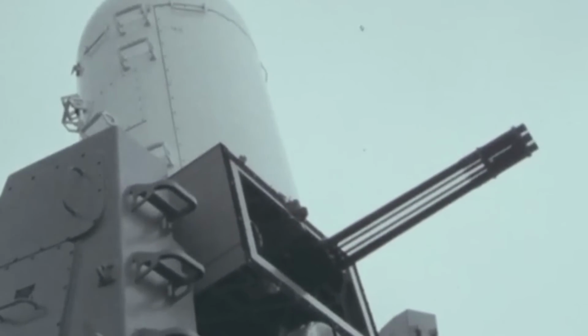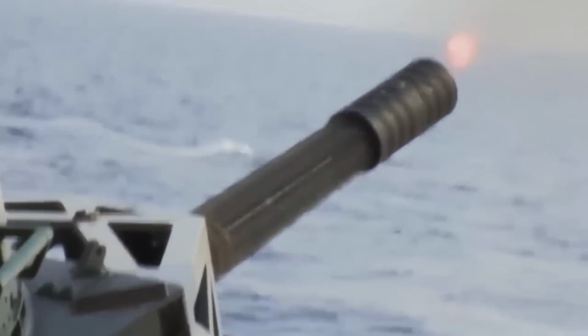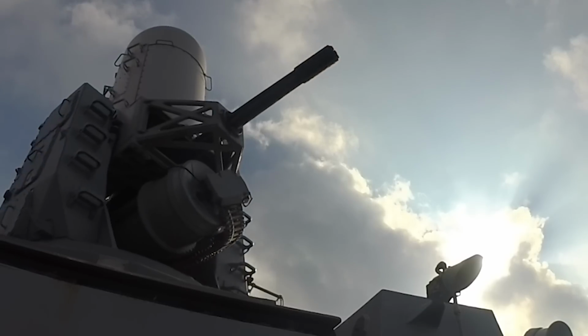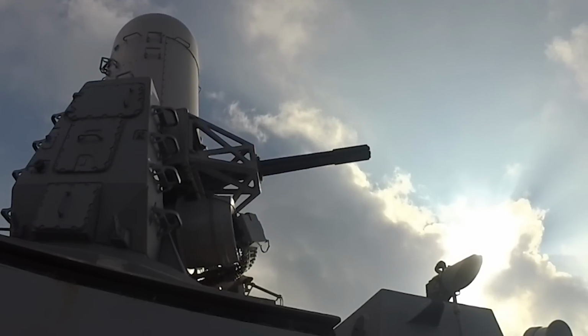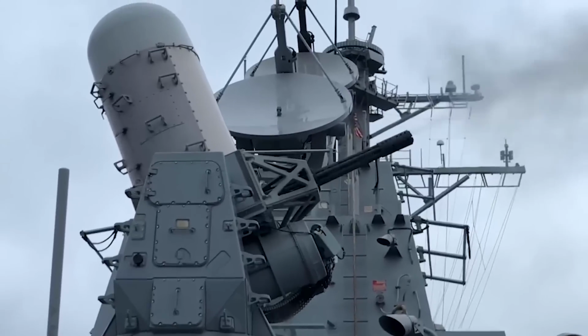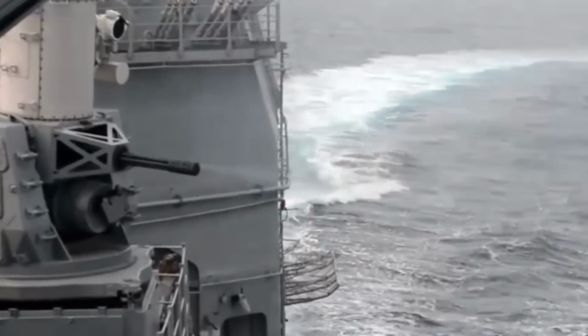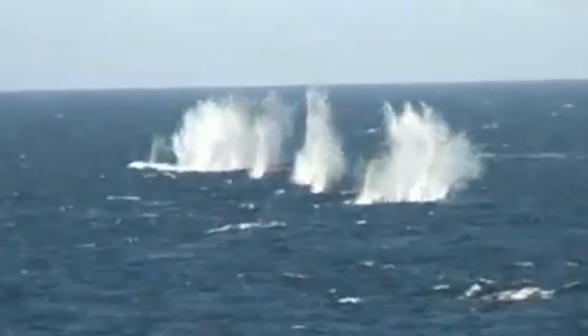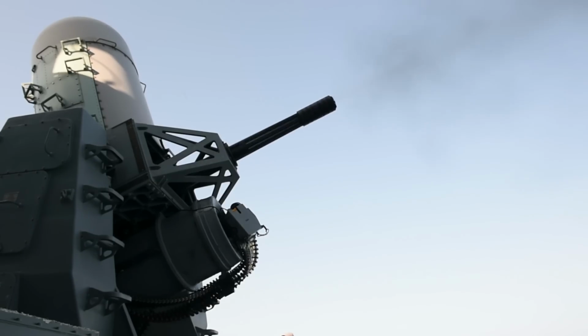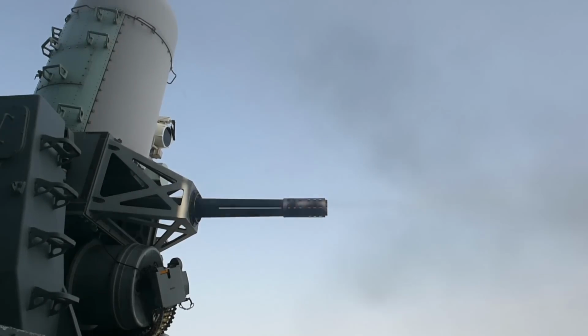For this, General Dynamics took the Vulcan's 20mm rotary cannon to develop an automated, self-contained system capable of identifying enemy threats at closer ranges and shooting them out of the sky with a hail of bullets. This system, called the Phalanx Sea-Wiz, or Close-In Weapon System, is a rapid-fire, computer-controlled, radar-guided gun that has since become an essential part of naval defense. The Sea-Wiz has proven so effective that it's also used for counter-rocket, mortar, and artillery defense, as it's capable of shooting incoming 155mm artillery shells, rockets, and even mortars out of the sky.